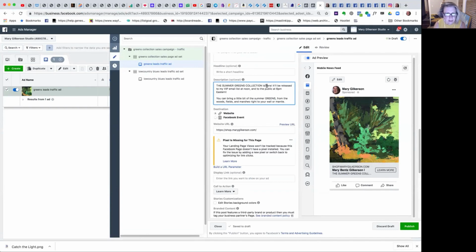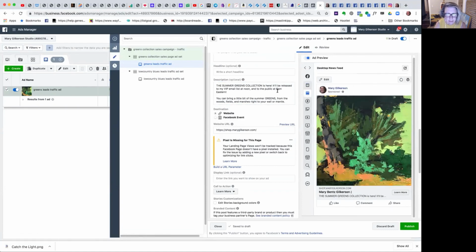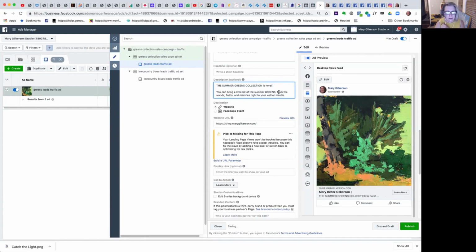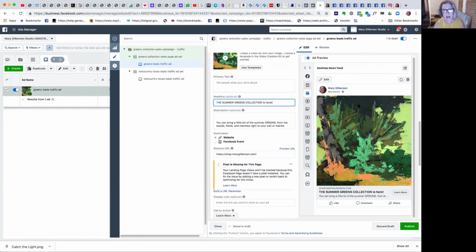And let's get the desktop view so that we can have a more accurate view here. And the headline, I'm actually going to use this as the headline. Okay, the primary text is what goes up here at the top.